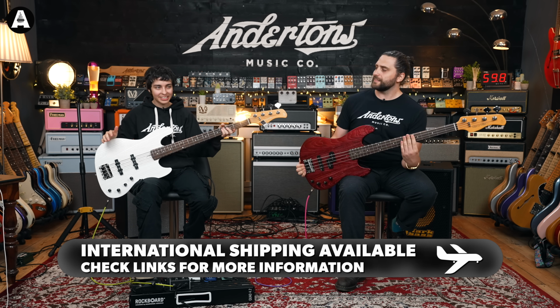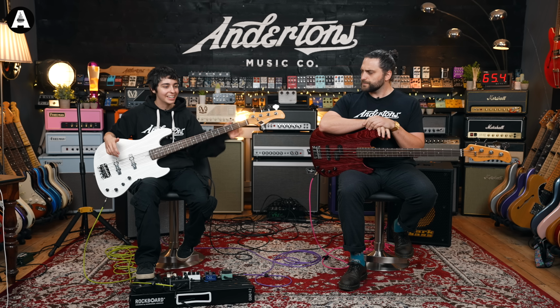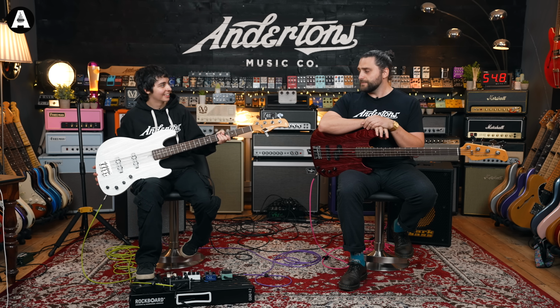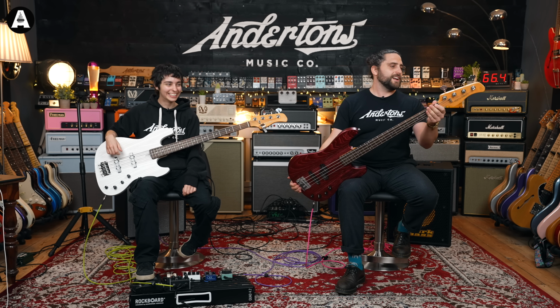I was going to say, this is fairly well balanced considering this body is particularly light. There is a slight bit of neck dive, but I don't think that would be an issue when you stood up. And it's not terrible even when you're sat down. My hand resting is enough. It's the tiniest thing I've noticed. But even so, they've done a really good job at getting it as balanced as possible, especially for a jazz, because they're a melted shape. Well, that's it. Melted shape. That's the technical term.